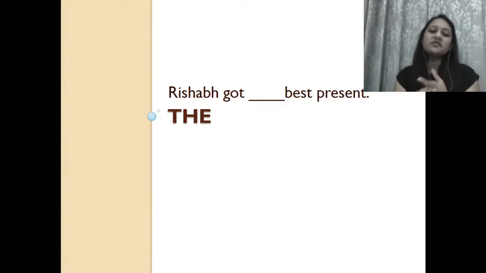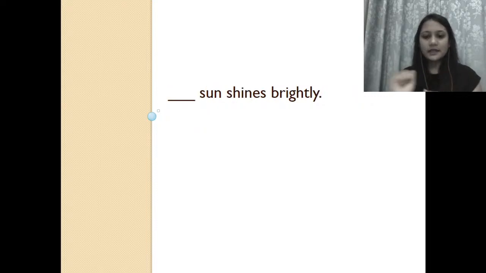If you have remembered, while discussing articles, I told you about determiners, what the difference is between a determiner and a pronoun. Simply that a pronoun replaces the noun, but a determiner comes before the noun, right? So there will definitely be a noun. I hope you know what nouns are. They are names, places, animals, or any of such things, and many more. Okay. Next, dash shines brightly.